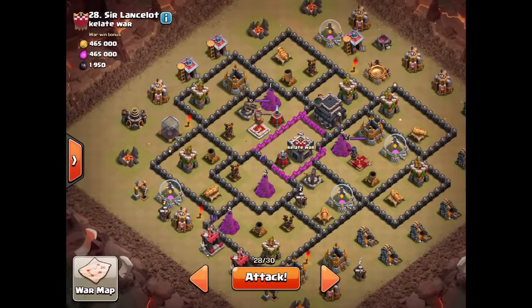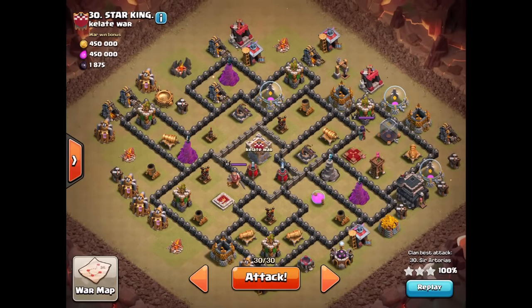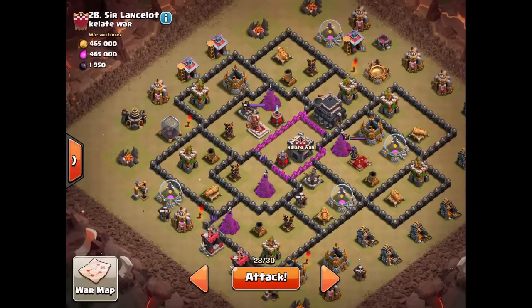If I look at 27 as well, let's see, oh no, that's awful. Oh, this is maybe the most interesting one out of the low level bases, I guess. Oh, that one's got something about it, but when you've got defenses that are that low, it just doesn't matter what you do.